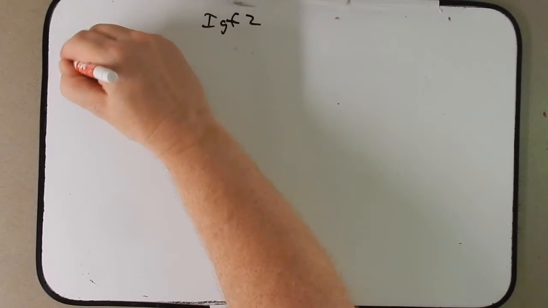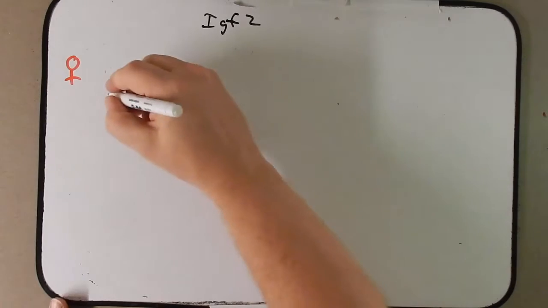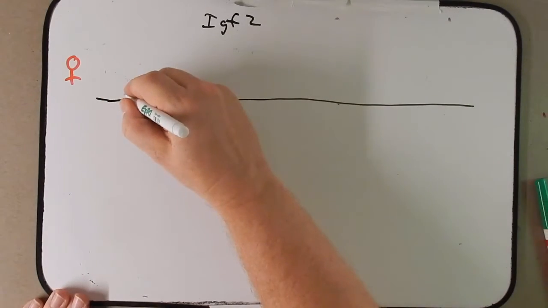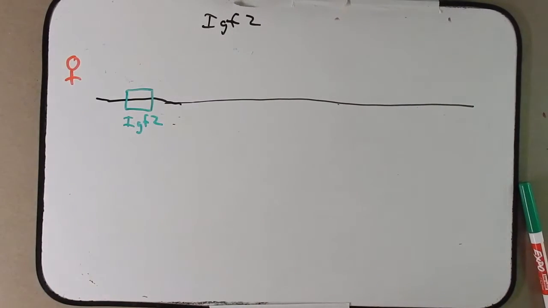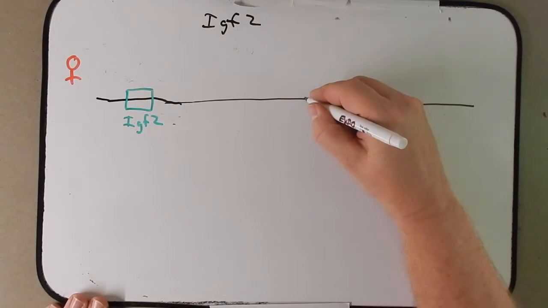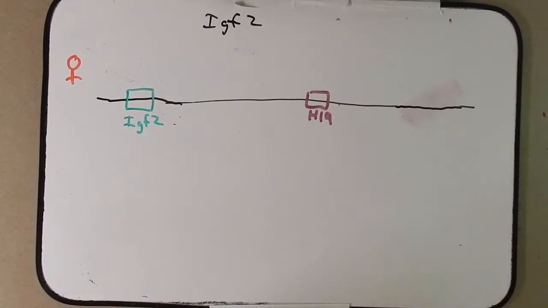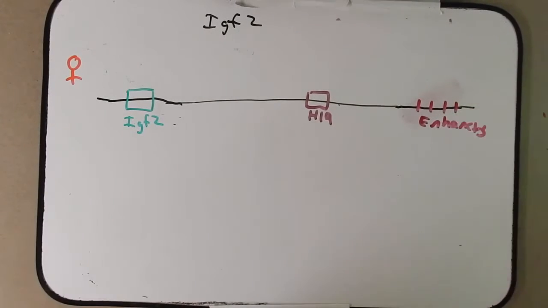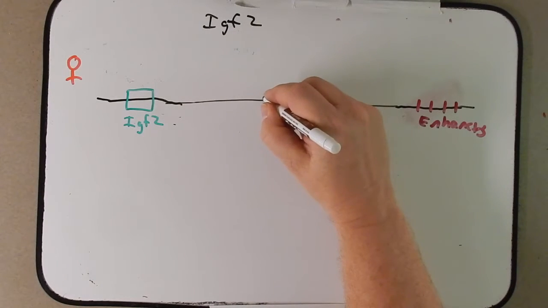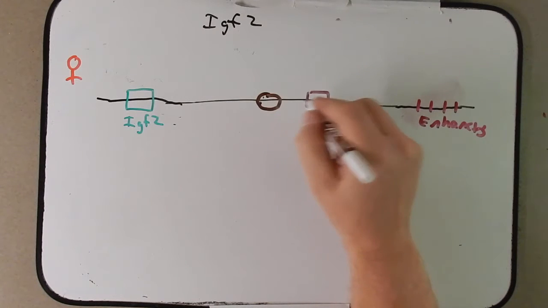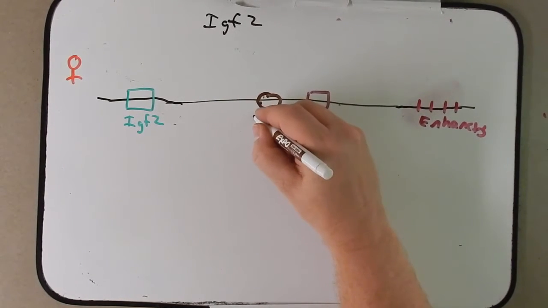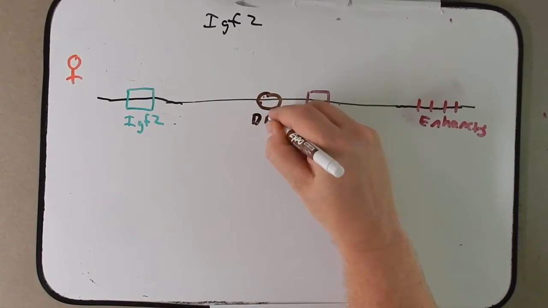Let's talk about the maternal source first. So here's our chromatin. We have our IGF2 gene here and then we have another gene down here, the non-coding RNA gene, and its name is H19. Down here we have several regulatory sequences, these enhancers, and right here in front of H19 we have a region. It's not a gene, it's a region here, so I'll draw it as a circle just to differentiate that, and we call this region the DMR.